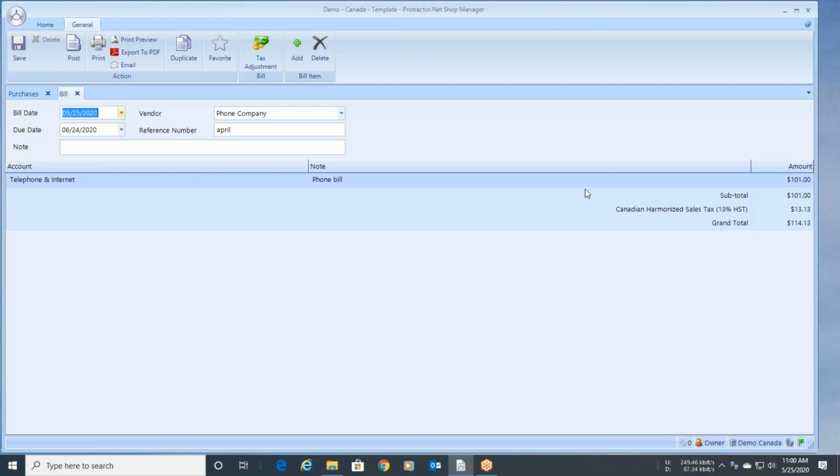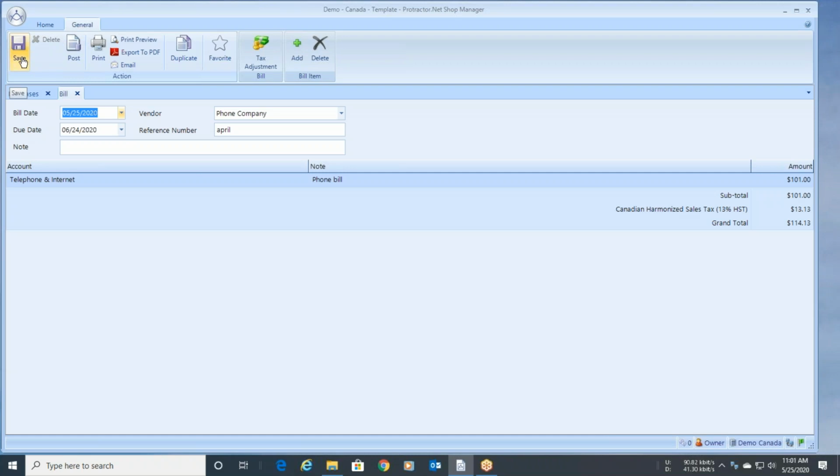Tab adds tax. Once I have this bill entered, now I can add that to the favorites. Now this is something you want to be very careful with. If I add it to the favorites and I do not post this, it won't leave it there. So you do need to post. You can save it but will still need to be posted.